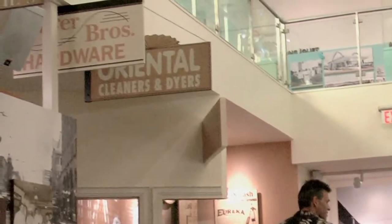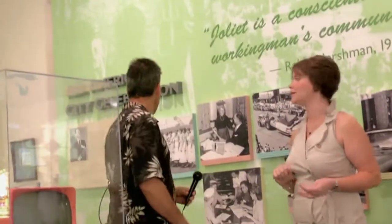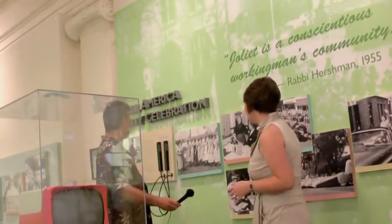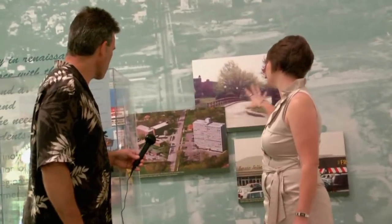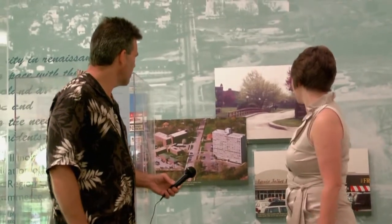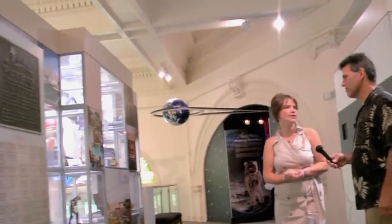We continue to see all the different offices, buildings, and shops throughout Joliet as they would have been back then. Heading into the '50s — all the different artifacts and events that happened in Joliet at that time. Joliet was named an all-American city. These exhibits document the new businesses that came along Jefferson Street, the independent living structures, and the actual first mall that came to Joliet — Louis Joliet Mall. This also documents where we are now, with two great casinos, Harrah's and Empress. We've had a great time and encourage everybody to come back.